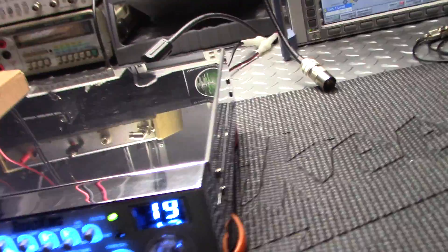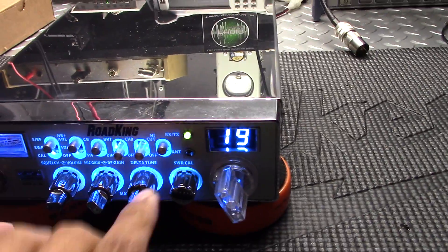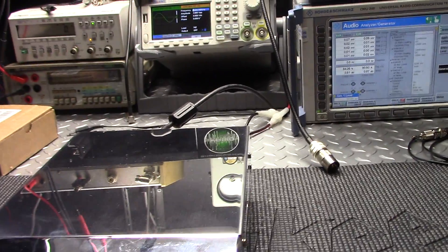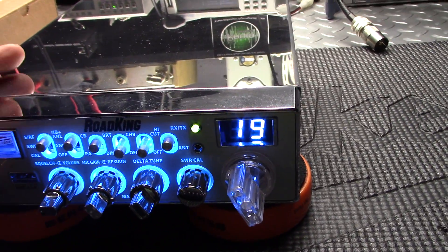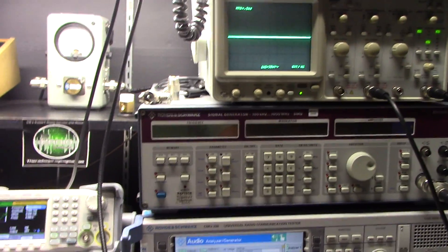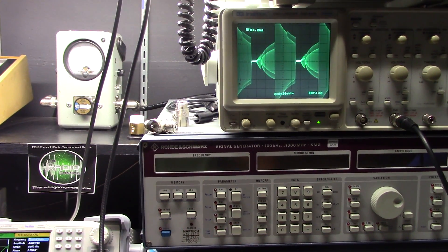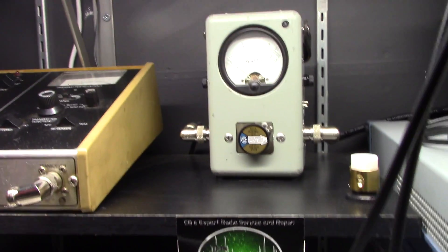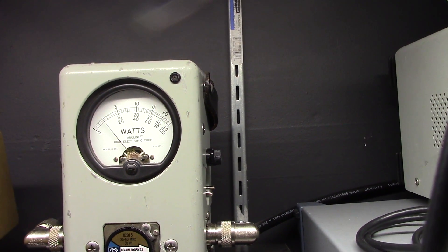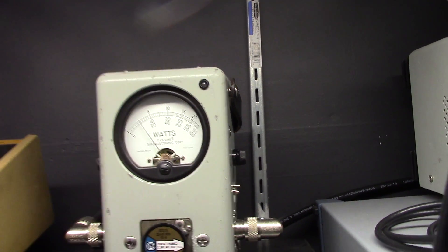Oh boy, that doesn't look good. This must have talkback — and yeah, I think he did say it had talkback. I don't know where he has talkback, if it's on here. Yeah, that must be the talkback. Doesn't want to modulate with the talkback off. There must not be talkback — I don't know where he has it, maybe it's not on a switch. That's really, really bad. Let's see what it's doing on the meter. And it does not like that talkback — that's why you're hearing that feedback.